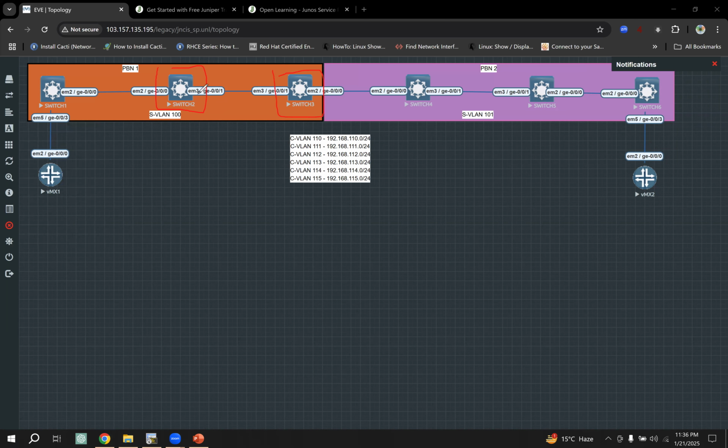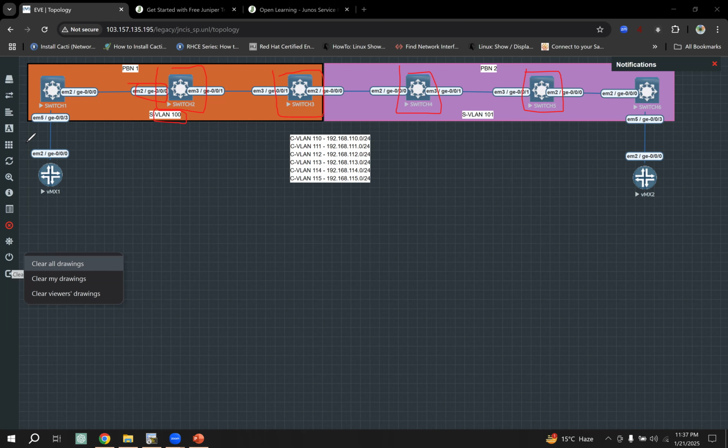This device is not directly connected with the customer. Similarly, switch 4 and 5 are not directly connected with the customer. These devices are internal in service provider 1 and 2. In that case, you have to configure this port as a trunk port and allow this VLAN. Similarly for other ports. So how to configure this one?